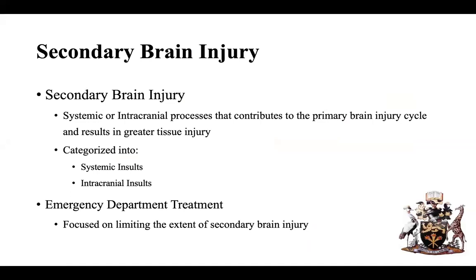And that can be either systemic insults. Systemic insults can include hypoglycemia, hyperglycemia, hypotension, especially for polytrauma patients, hypoxia. All those are systemic insults which worsen brain injury. Or intracranial insult. Intracranial insult can include, one, hydrocephalus, two, you have clots, whether it's a subdural, epidural, or intracerebral hemorrhage. You have contusional hemorrhages which are expanding, and all those can worsen the primary brain injury. And all the targets of our treatment are usually based at that.